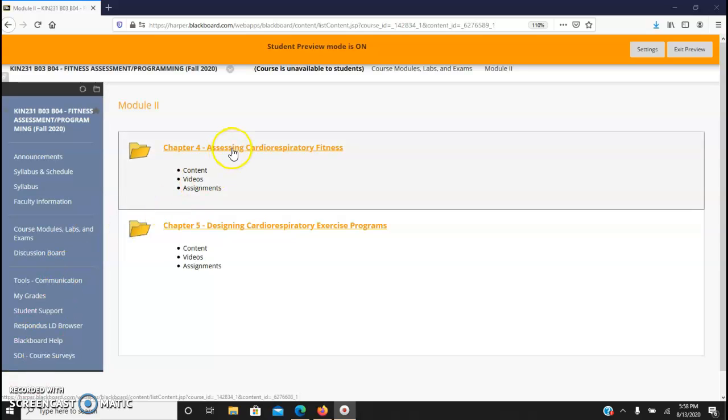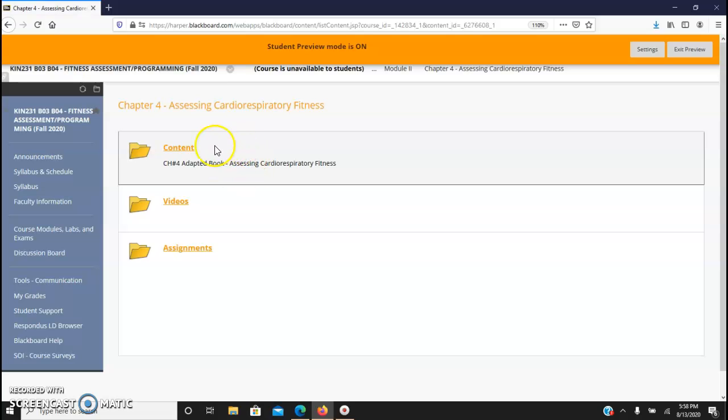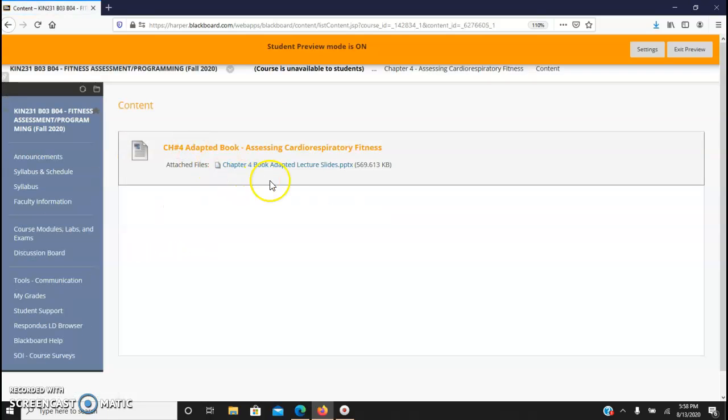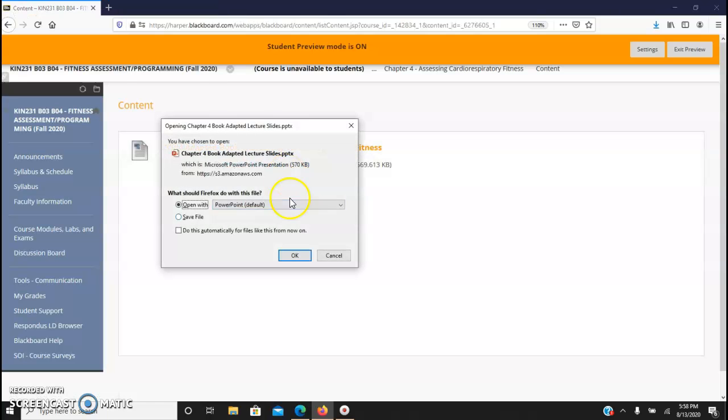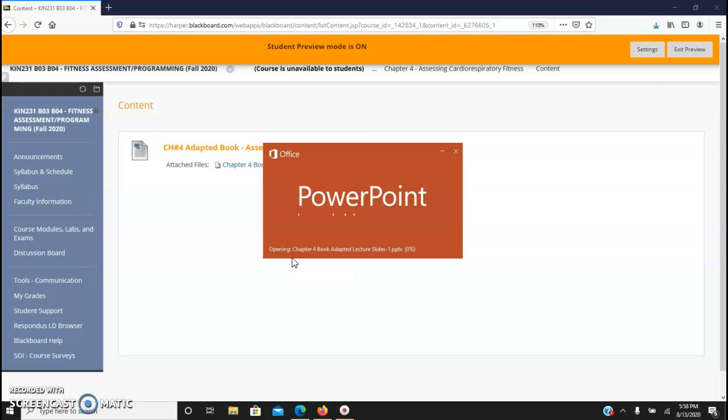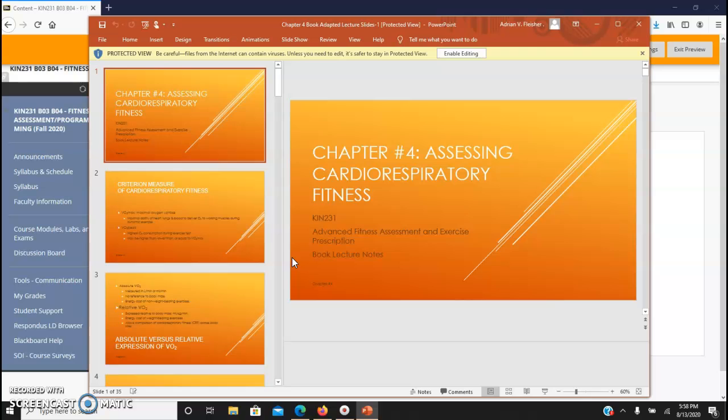So if we go into chapter 4, you'll have the book slides that I've already adapted, and when we open it up, all the slides for this will no longer be in red, they'll now be in orange. I can't stress this enough. If you're studying for the midterm and trying to find a piece of information and you know it's earlier on in the course, it's probably going to be red or orange. If it's later on in the course, it's going to be a green. So in a way, it helps organize and color codify.